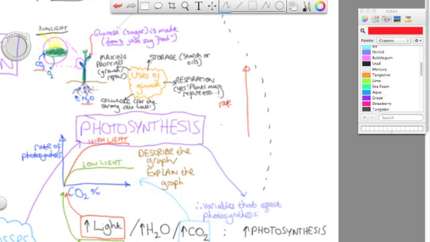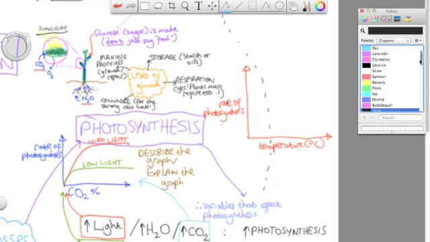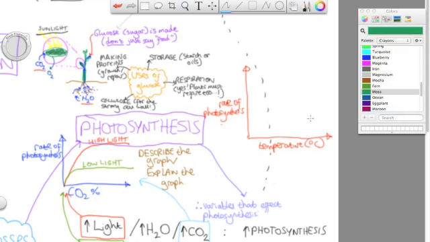Now when there's low light, actually the rate of photosynthesis still increases to a certain point, but it's not as high a point. So we call the light the limiting factor. And this means that even if there is a high amount of carbon dioxide at low light levels, there's only a very small increase in the rate of photosynthesis, whereas when you increase the light and the carbon dioxide, there is increased rate.